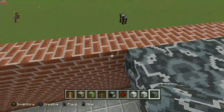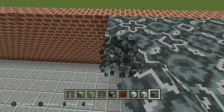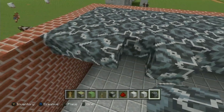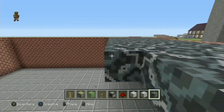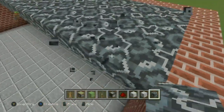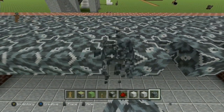And then we got to figure out the other half of the pluses, which is going this way. So now we got to go back that way. Wait, that's wrong. Wait, we need to go, yeah, this way. So if we do all of these like this, we'll just go straight across like this. And then break away all the wrong ones. So that one, that one. So pretty much every other one.